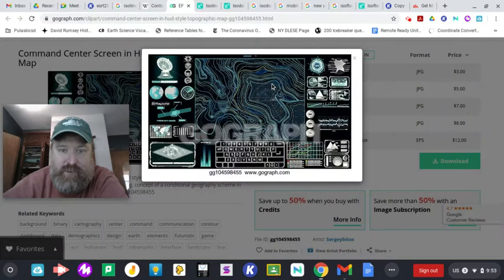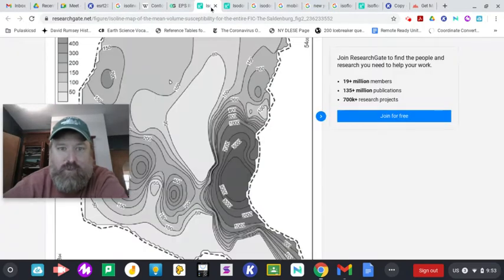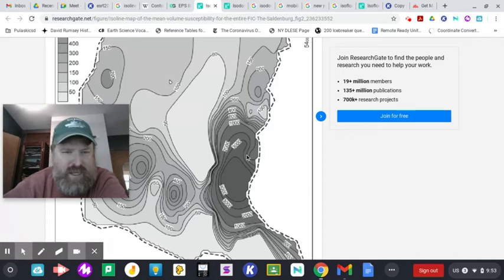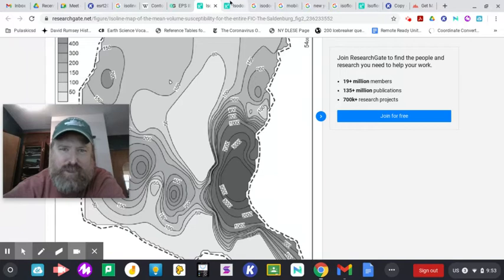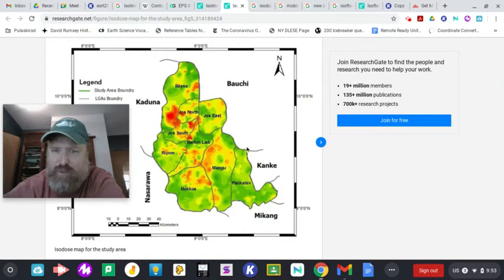Video games, there's a map from a video game that looks kind of like what you've been used to. This one is a technical one for the susceptibility of a fault to slip in a certain area. So numbers are labeled, but it's all the same thing. You see how they kind of look like topographic maps? That's why I want to just pop a whole bunch at you.